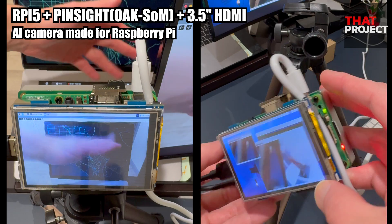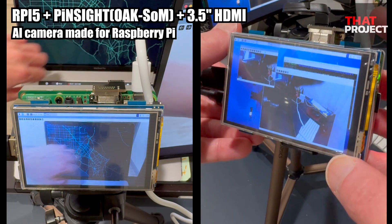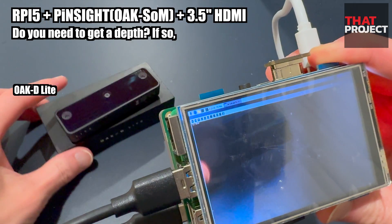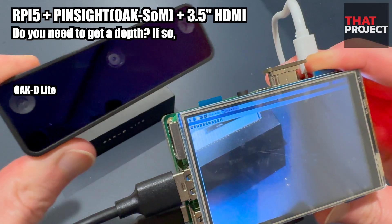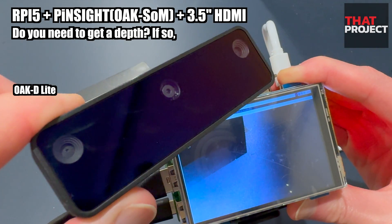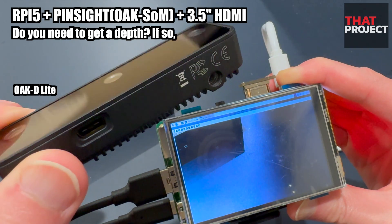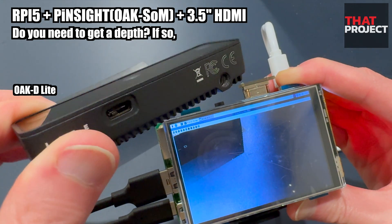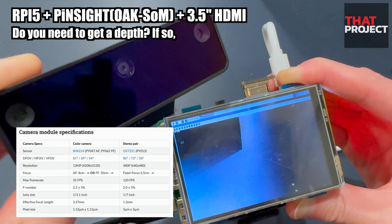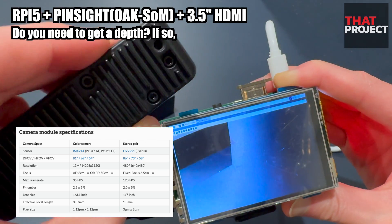Personally, I really like it. However, this is a single RGB camera, so it cannot be used in applications that require depth. For instance, it is not possible to obtain 3-dimensional object data or generate a point cloud. In that case, it's recommended to use a device such as OAK-D (Optin3s), which has one RGB camera and a stereo pair of cameras together to calculate depth.